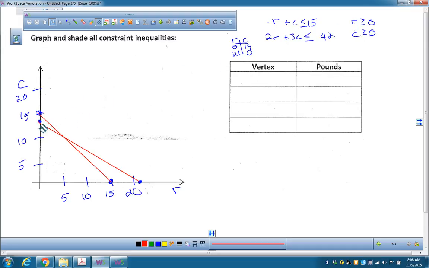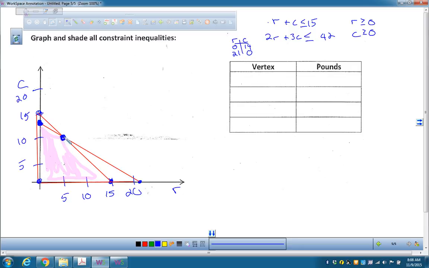R is greater than 0 is going to be just this line over here. C is going to be greater than 0. It's just going to be this over here. So my feasible region in this case is going to be in this area right in there. See it? Okay. Well, the points that I have to plug in are this point, which I can figure out, this point, which I can figure out, this point, and probably this point as well, even though that's going to give me nothing, right? So probably I don't have to plug in 0, 0.